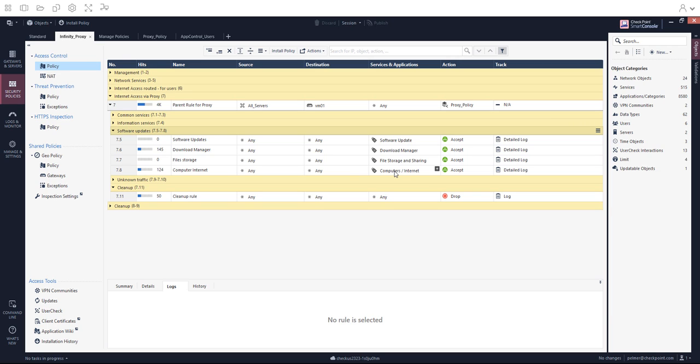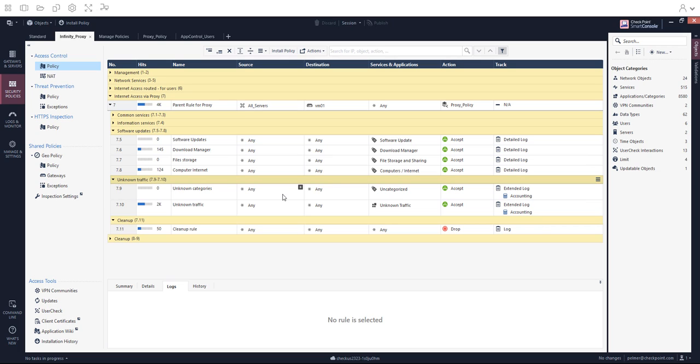So I'm having my categories, and another important element is I'm watching out for unknown traffic. Uncategorized traffic and traffic that does not match any application signature. And for this traffic, I want to have the URL, I want to have the data volume that is performed, and I want to have it on a per TCP connection basis. And then I clean up, I drop everything else that is falling into this rule.